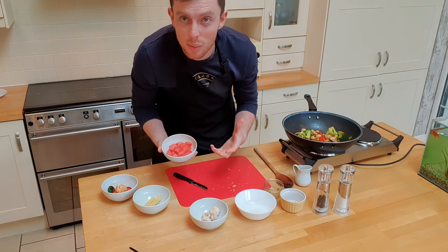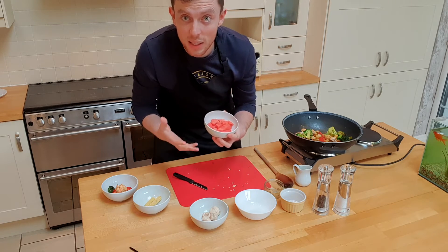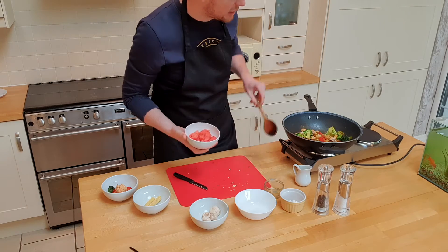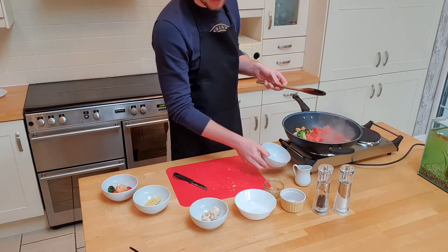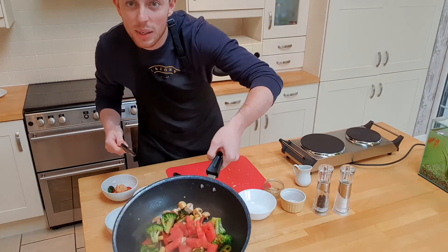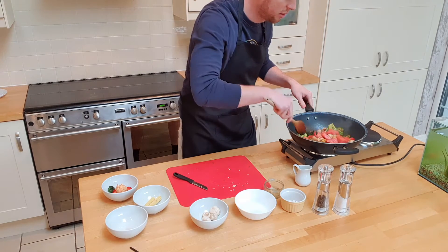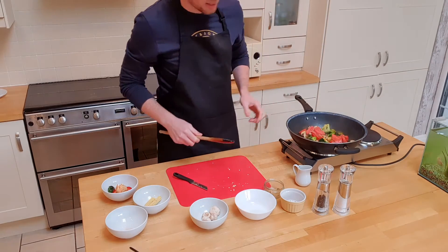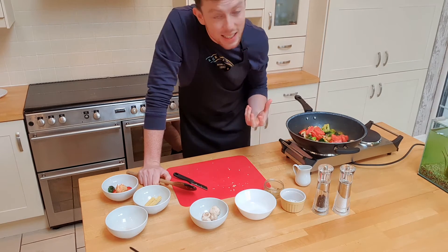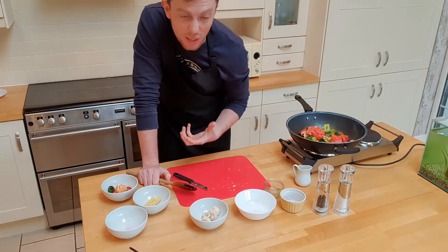It's important to just experiment with flavours — it's not about doing the same thing every single time. So when mums and dads are telling you to try something new, try it. Because actually you might like it, you might not like it, but if you've tried it, you'll know. So we can throw the watermelon in — that's not going to take too long. Mix all that through. Watermelon's got nice water and liquid in it, and it's going to soak through. You can see those steaming away. Mangoes are also really nice to put in if you like something sweet. You can make a sauce at home or get sauces from the supermarket — this is going to provide enough flavour in there anyway.